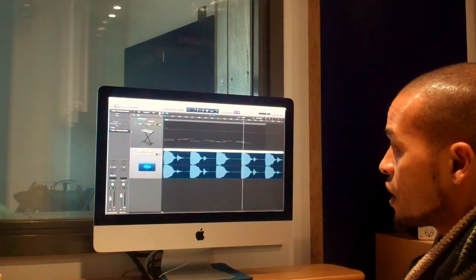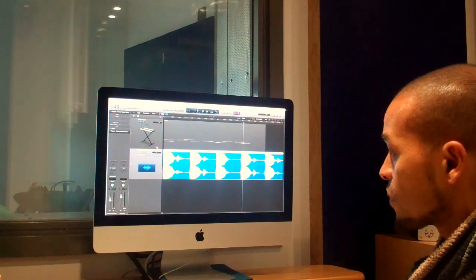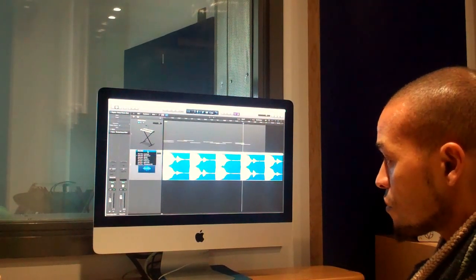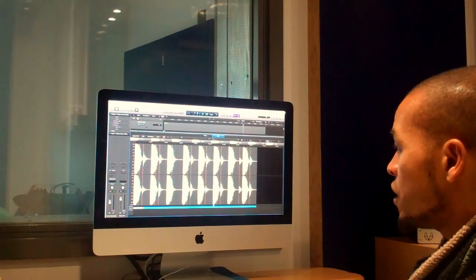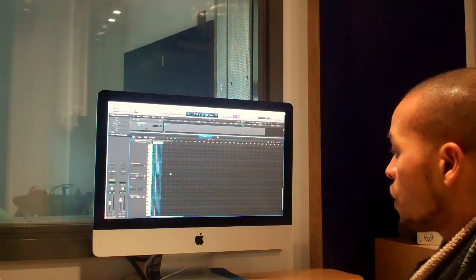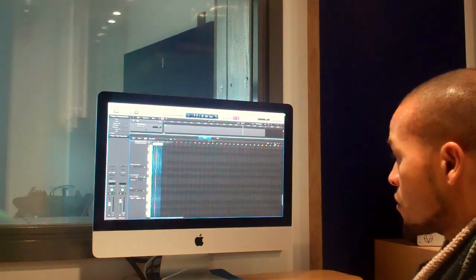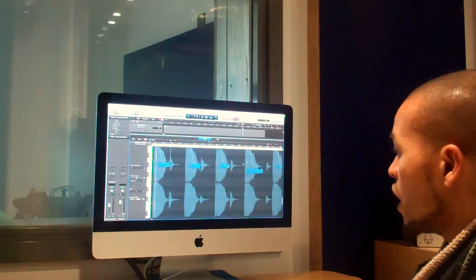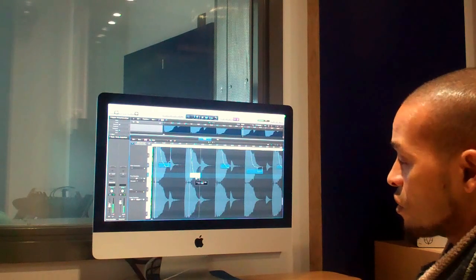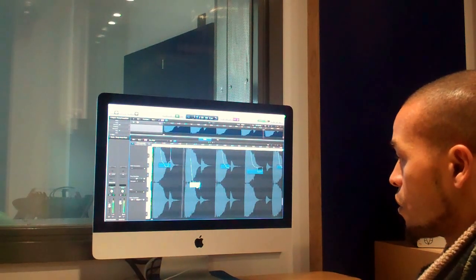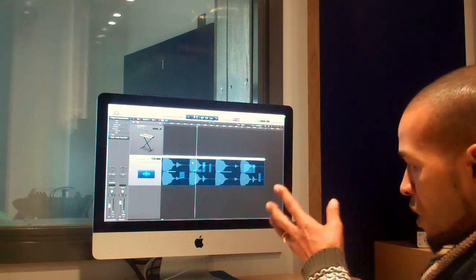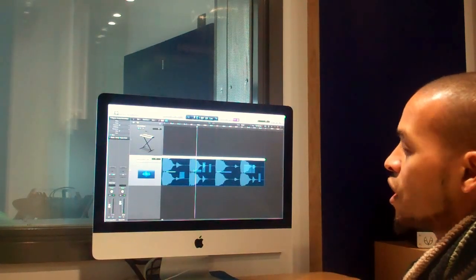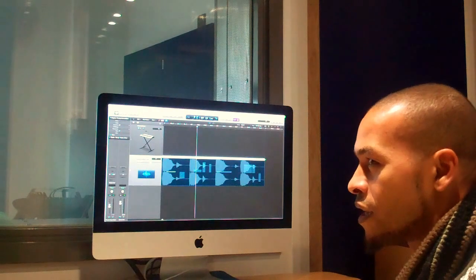Let's have a look. If I go to the flex pitch here and zoom in on it, it actually knows which note on the keyboard those beats are, which seems a bit strange. If this was a vocal, maybe I should do it with a vocal, so you can see what I mean. But while I'm on this page, basically this audio is manipulatable.